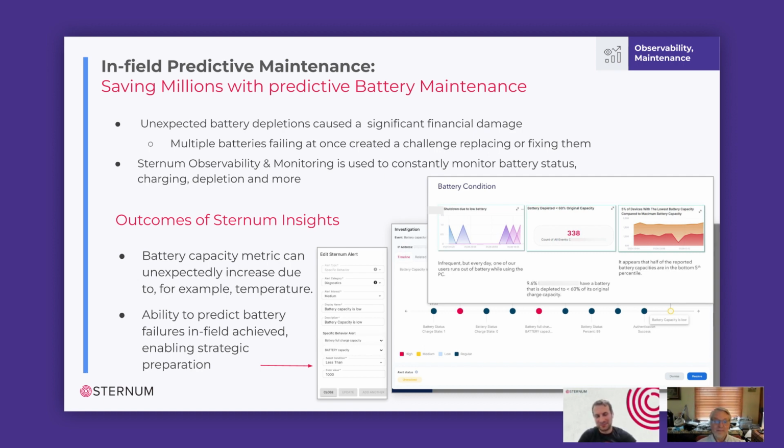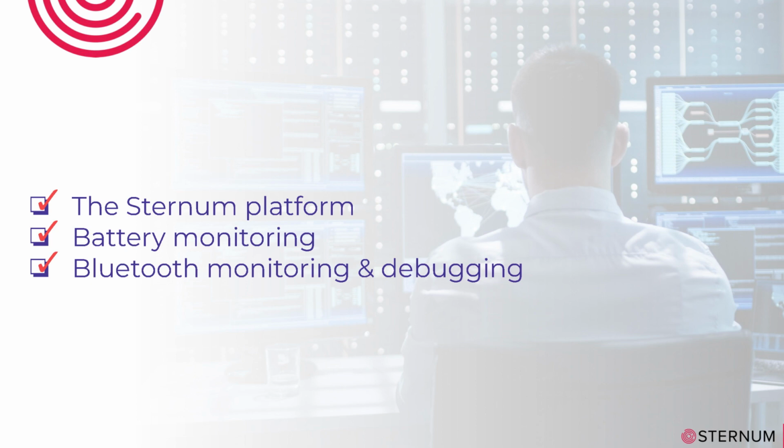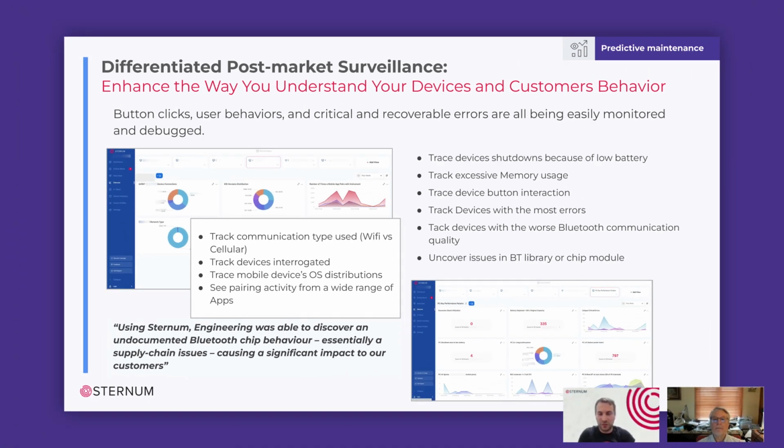Mm-hmm. Yeah, I understand. Okay, so we are now in our final slide for today. Before we proceed, I want to summarize a little bit what we talked about so far. We went over a few observability use cases, right? We talked about battery monitoring, we talked about Bluetooth monitoring, and I think now we can add some additional final use cases that are relevant to many companies that manufacture devices. For example, what is the memory usage of the device? You can really understand the quality of the software, of the firmware that is running on it. So you can see if you have some untested flows that caused extensive memory usage that were not detected in the test.